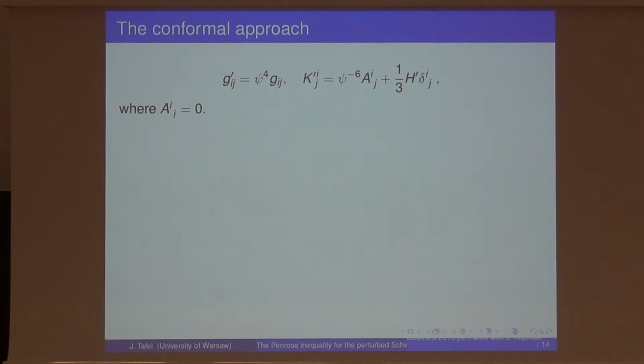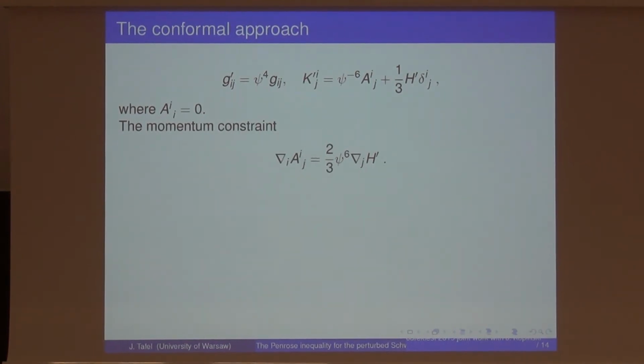Now, we will consider the conformal approach. I convert the constraint equations into conformal language. In this language, we assume that we start with a metric g_ij, and then we consider a conformal metric. We introduce a field which we are going to obtain from the equations, a field psi, the conformal factor, and also, there are different methods, but say we introduce the traceless symmetric tensor A and H prime, which is exactly the trace of the left-hand side. Yeah? So here we treat this basic metric g_ij as known, and we try to derive psi, A and H prime from the constraint equations.